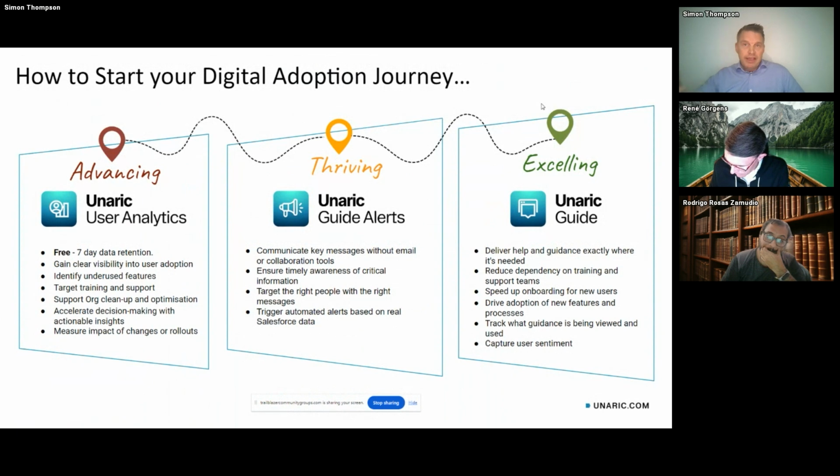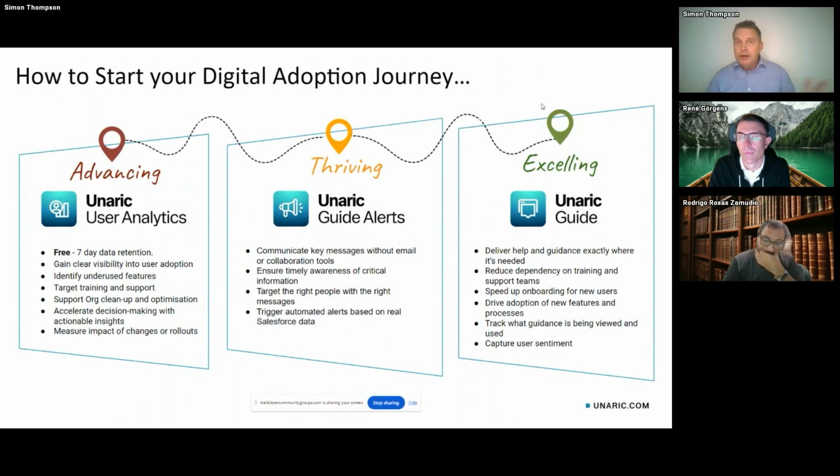Talk to us, get us on a webinar. We're happy to review the data that it is providing and help you make sense of it if you need that help. What customers tend to do next, the next easiest app to deploy, is the in-app alerts, the scrolling banner or the carousel of alerts. That's a nice step forward to starting to engage people and automate alerts that go out to people. And then the third step really is starting to embed your help and training.